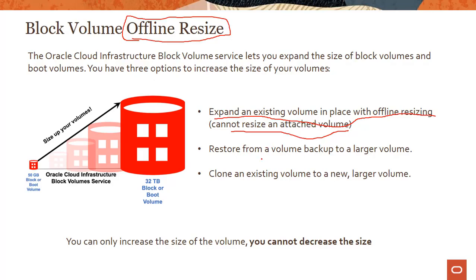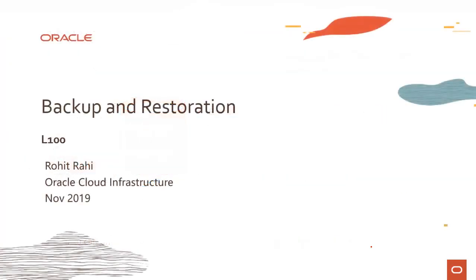The other way is you can use volume backup, and you could back up to a larger volume, or you could do clone, and again you could go with a larger volume. When you do backup and clone, you're not restricted to the same size as the original volume. You can actually go higher, right? So again, we'll look into these in subsequent modules, but just keep in mind offline resize and various mechanisms you can use to change the size of the disks. Also keep in mind you can only increase the size of your volume. You cannot decrease the size of the volume, which seems logical, but yeah, keep that in mind.